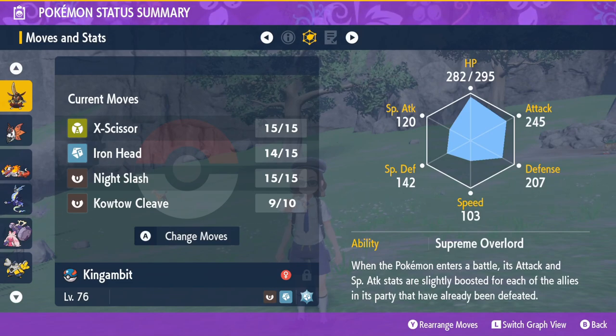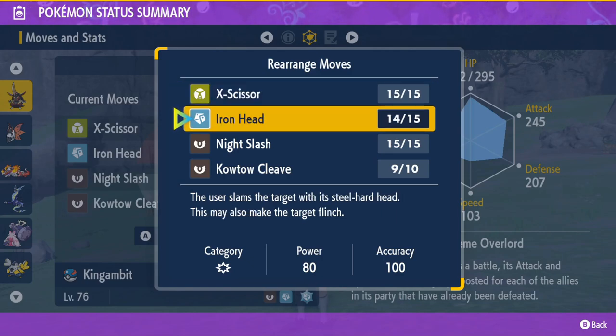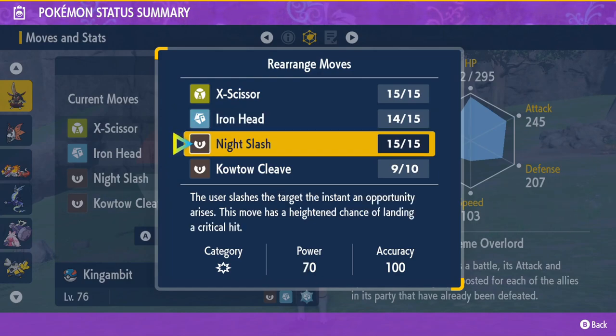I'm going to go over its moveset, X-Scissor. I kept this for a Grass-type move. Now, if you don't like it, replace it with Swords Dance to boost up your attack if you want to go that route. Iron Head, I decided to go with. It's the only Steel-type move I feel was good enough for this Pokemon. It does a lot of damage, and it also makes your target flinch. If your target flinches, they cannot, of course, hit you in the same round.